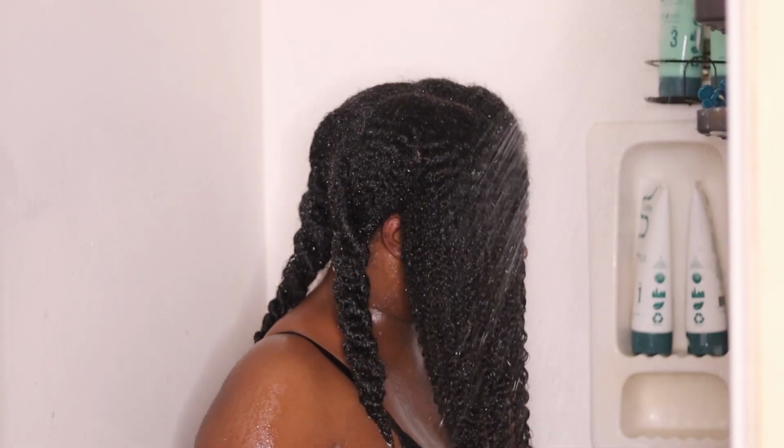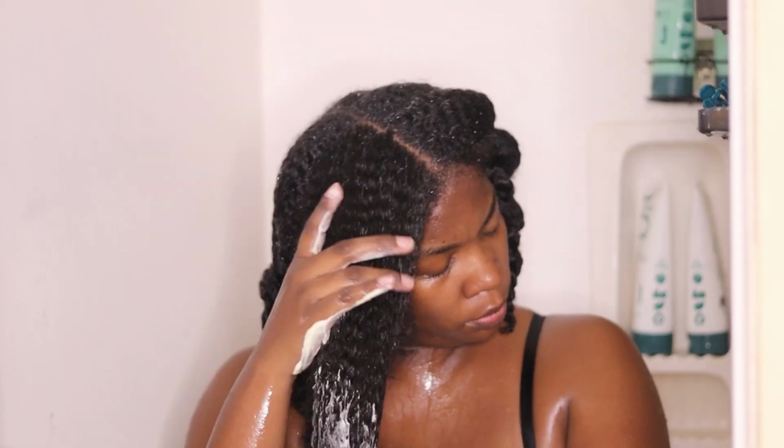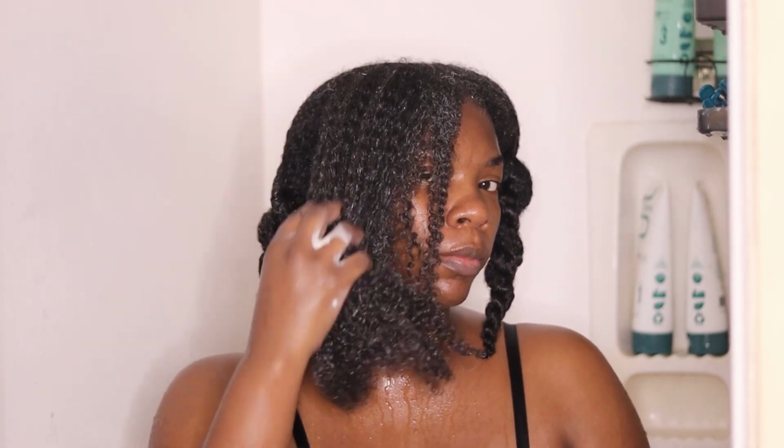And the thing about using a medium hold gel for me is I have to be really on point with my water to product ratio. So the mistake I made, and I'll show it here, was going in and drenching my hair with the water before adding the moisturizer, when in actuality I should have just let how wet it already was suffice. But by adding that much more water and then the moisturizer on there, I have already decreased the amount of hold that I am likely to get.